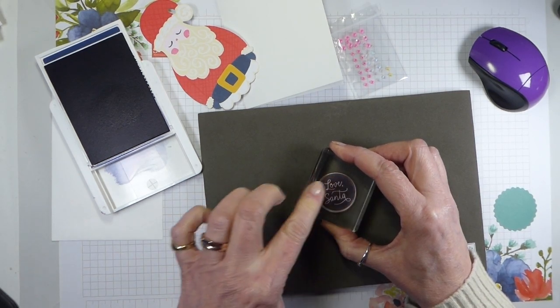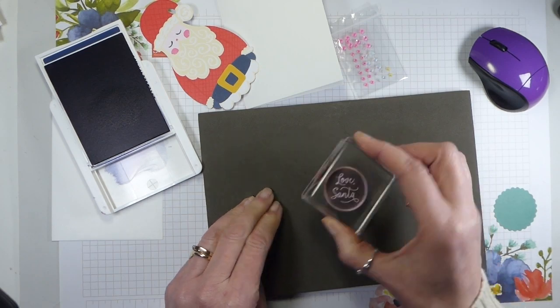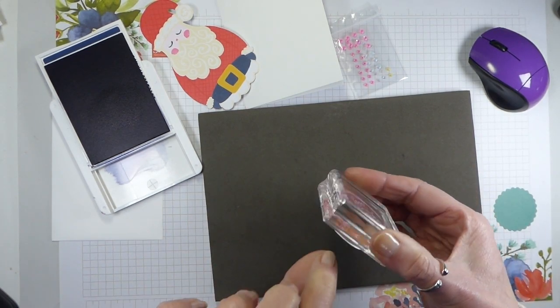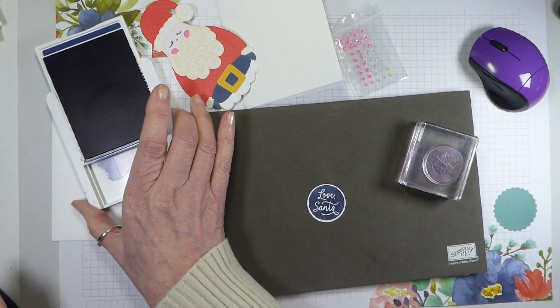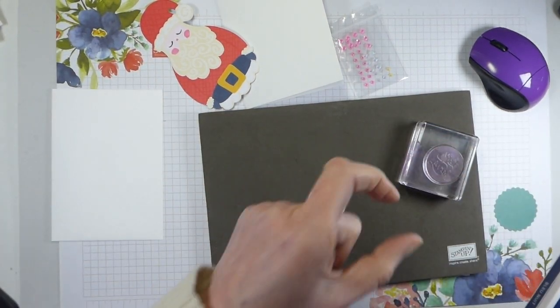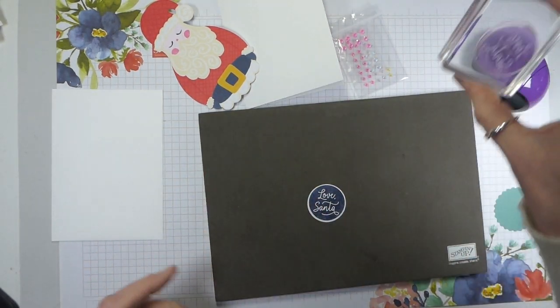Press firmly, but don't rock. So I'm pressing firmly. What I'm not doing is rocking from side to side. Now, the fact that the card has stuck to the stamp means we should have a really good impression, and we do. So that's fine. Now I've used a full-size ink pad. You get a little stamping spot, and the idea is the same. You just ink it up and you're good to go.